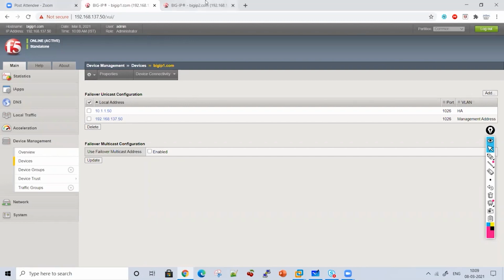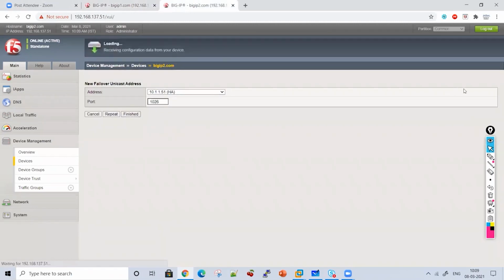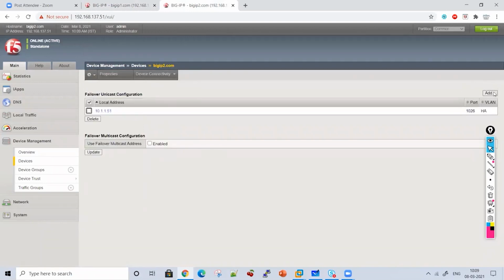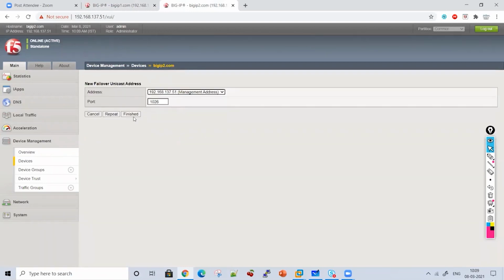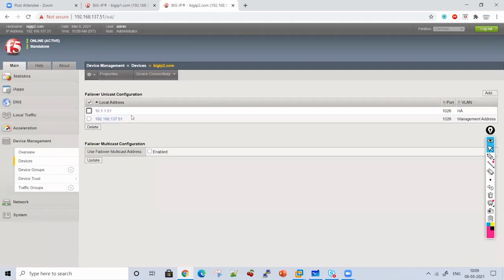So now the same thing I will configure on this. Failover network, finished. I'm using two unicast addresses. Then I will use HA. So I have given two IP addresses. This is also important to prevent any, like one is active, one is standby. So split brain issues can also happen, right? That's why I'm giving management also, to avoid split brain issues.